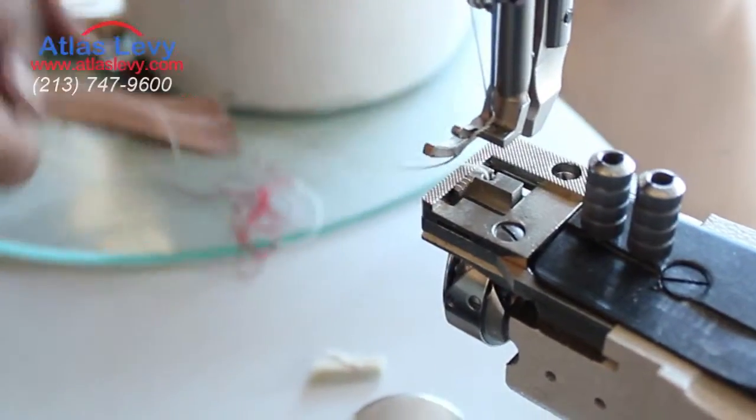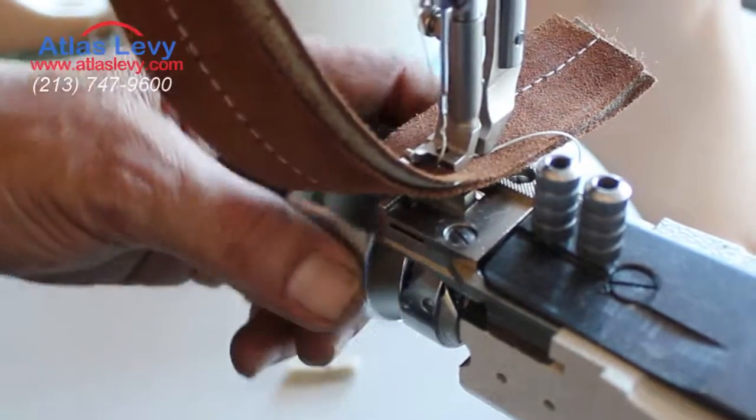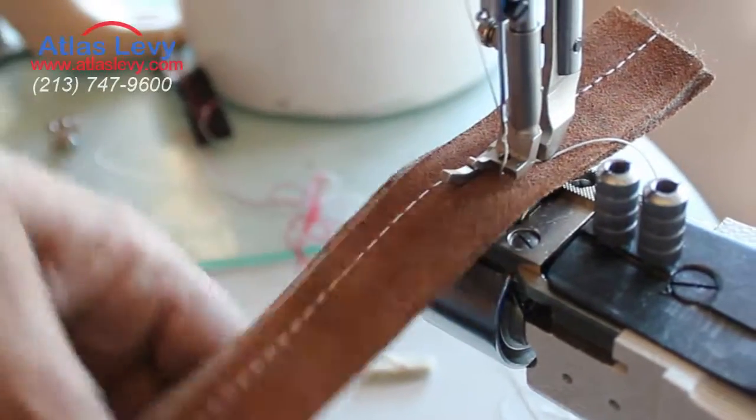Put your fabric, or you put your leather, and put the lifter down, cover your hook with the cover, and you can sew.